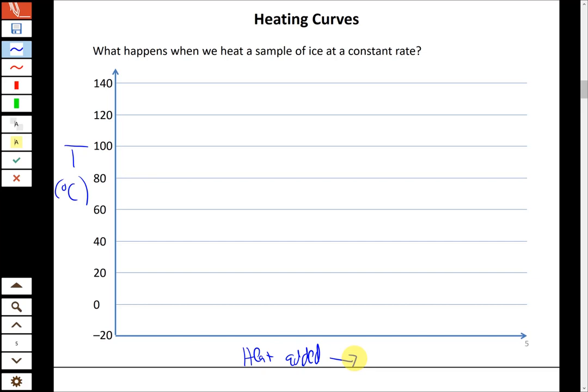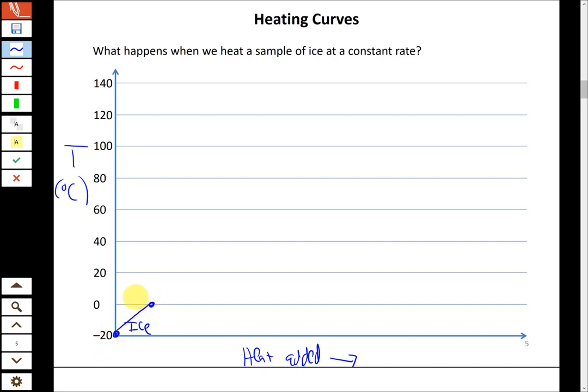So let's start with ice that's at minus 20 degrees Celsius. So we know that the melting point of water is 0 degrees Celsius. So below 0 degrees Celsius is going to exist as solid ice. And so we can warm it up to 0 degrees Celsius, and it'll remain ice during that time. So this first phase here, it's always going to be ice. It's just solid water getting heated up from where it starts to the phase change temperature.